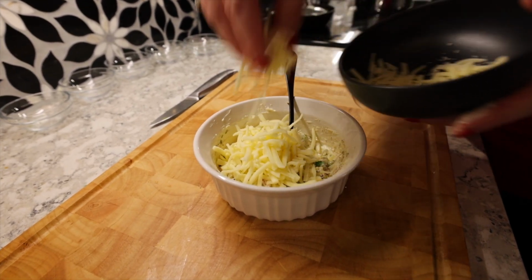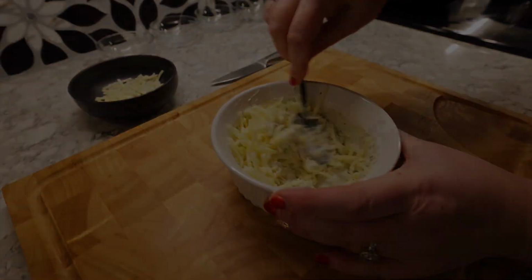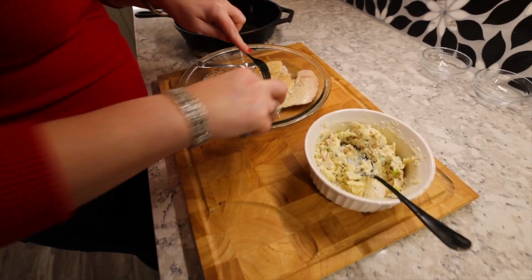This is some white cheddar cheese. I probably have about a half a cup, I would say. Mix that all together, and then we're going to use that to stuff our chicken.